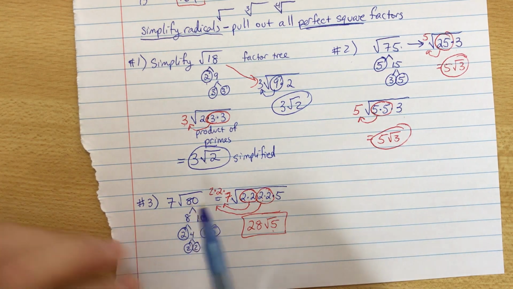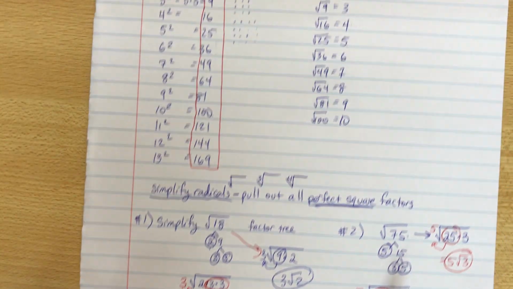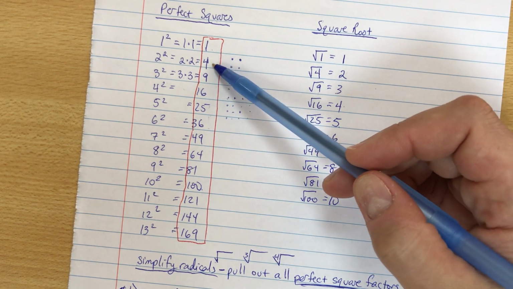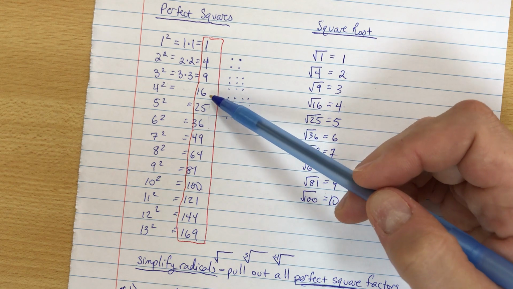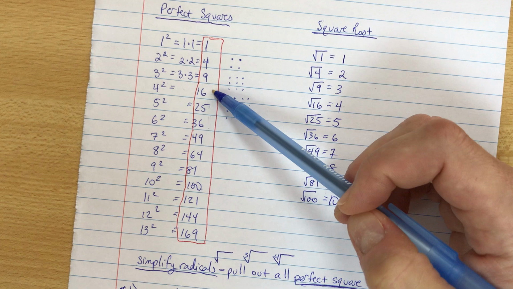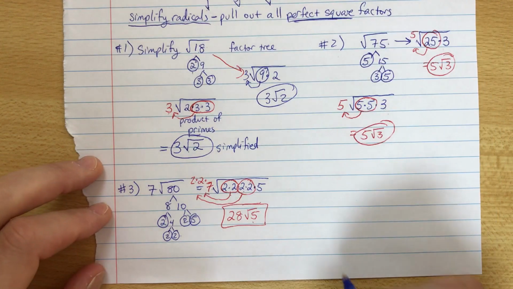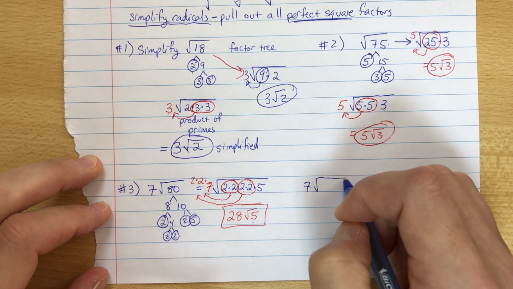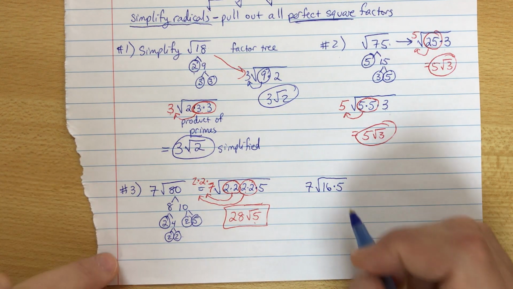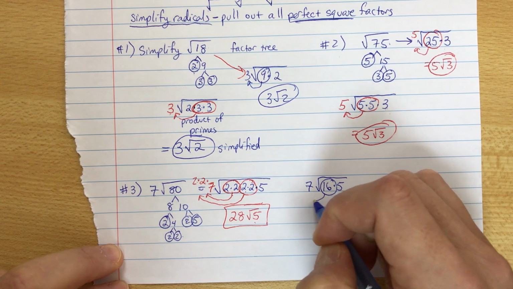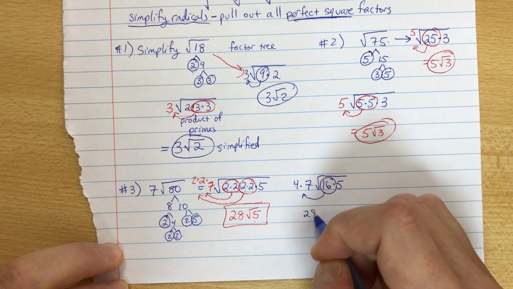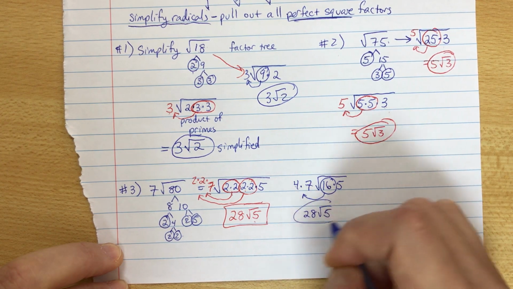If I had looked at 80, now this is where you have to be careful if you try to use the faster method. 4 goes into 80, but so does 16. I always want the biggest perfect square factor. So what I would do is write this. I had the 7 on the outside. 80 is 16 times 5. What's the square root of 16? 4. So I'm going to take the square root of that. What's 4 times 7? 28. And what's left? 5.